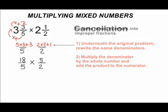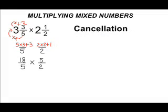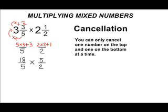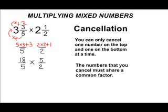When canceling numbers, keep in mind you can only do one number at the top and one number at the bottom at a time. You cannot cross off two numerators at a time or two denominators. It must be one at the top and one at the bottom, and each of the numbers that you cancel out must share a common factor. Preferably, you should try to find the greatest common factor because it will reduce the number to the lowest possible terms.